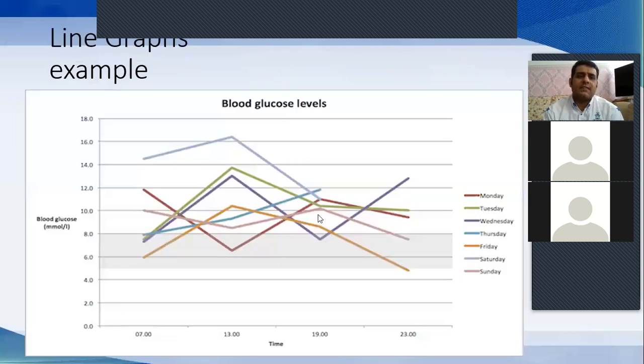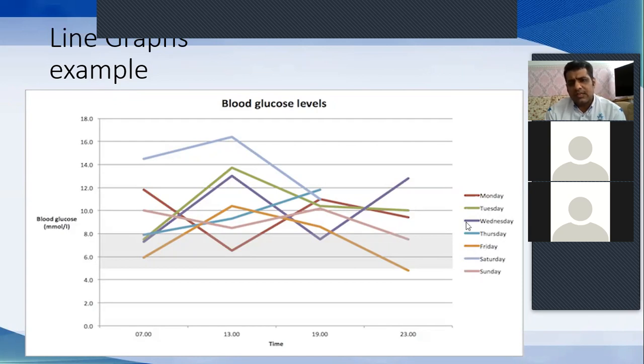And then the bar graph. Now you see the bar graph, the blood glucose level bar graph. So now you see this one, the minimum was 6, and then at 7 o'clock. Then after that, when we measured the level at 1 o'clock, it was more than 10. When we measured the level at 7 o'clock, then it was around 9. Then when we measure at 11 o'clock at midnight, it is 4.5. This data was on Friday.